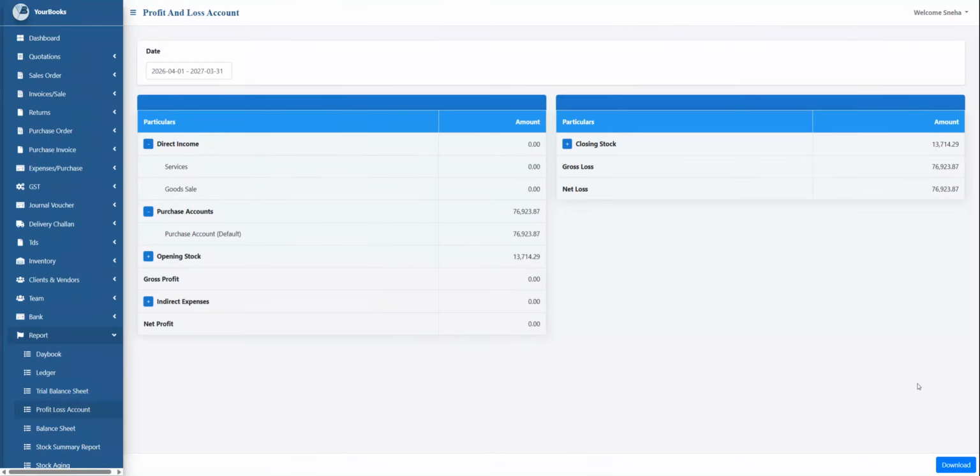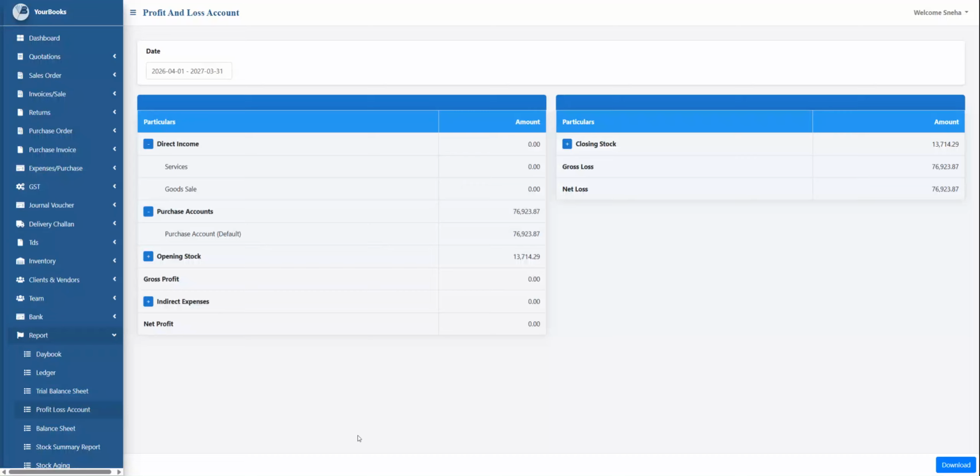Then we have the report, in which the left side is our purchase and expense side, which contains things like purchase accounts or indirect expense, gross profit and net profit. And on the right side is our income side, which contains gross loss and gross profit and other things. As you do your entries, ledgers will appear here, and the profit and loss and gross profit or gross loss will be calculated on the basis of that.